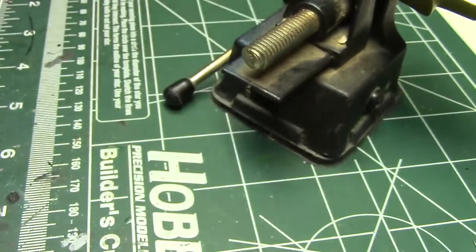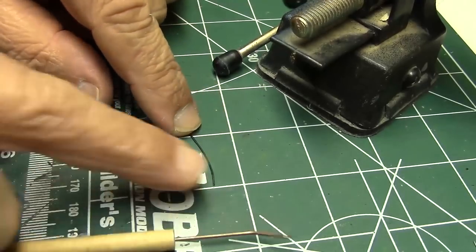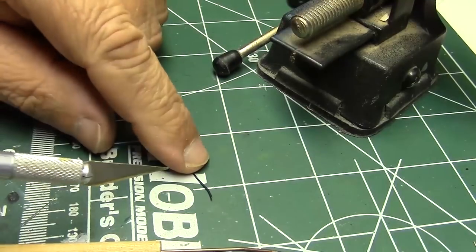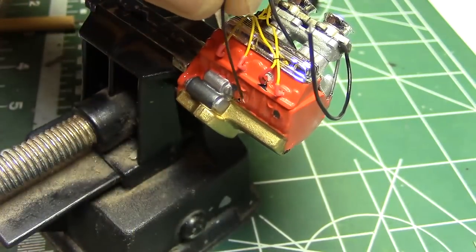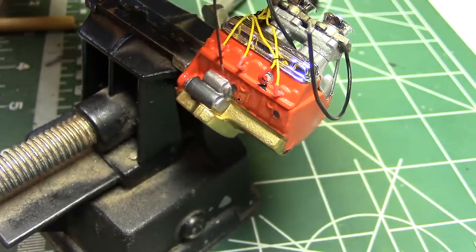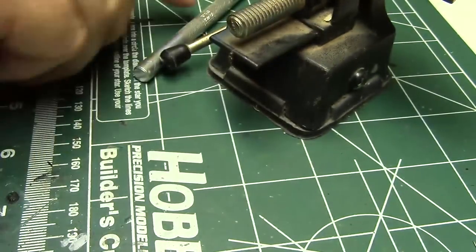Let's get this out of the way. And right here, there's our dipstick. This is just a piece of black spark plug wire. So we're going to take this black spark plug wire here. It's kind of got a messed up area here, so I'm going to cut that away. It's going to go in the block there, and it's got to stick up so high. So we figure out how high we want it to go, and where we want the tube to end is right about there. So get the engine out of the way.